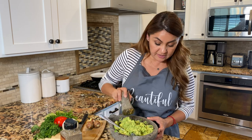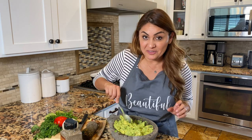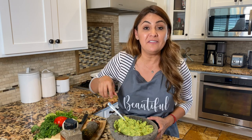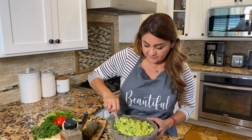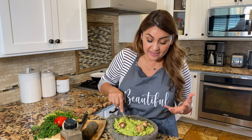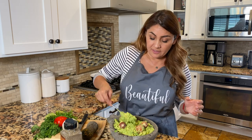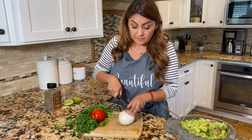With the piedrita you can go in and mash it — I'm going to leave a few chunks because I'm going to use this for my birria burrito and drench it with the consomé de birria. Also, you want to add the pit of the avocado back in, because the fresh lime and the avocado pit are going to help it stay fresh.